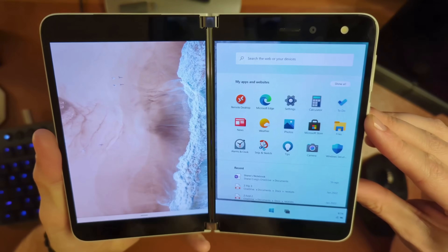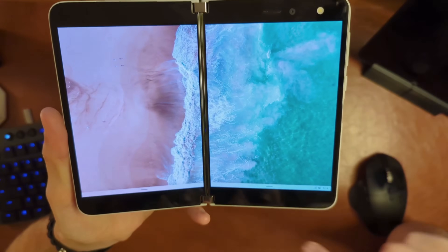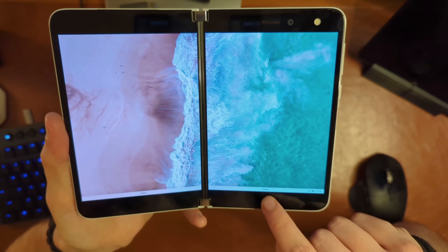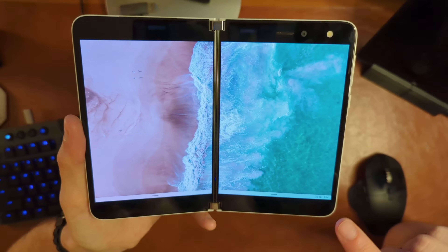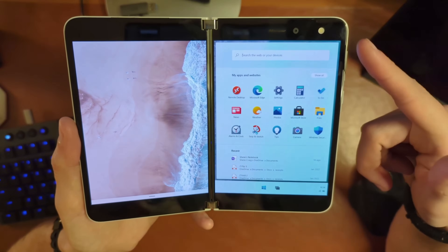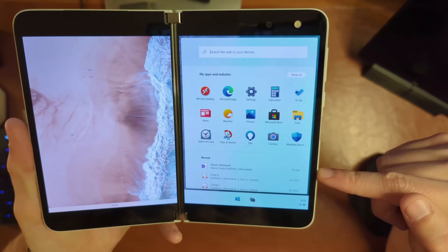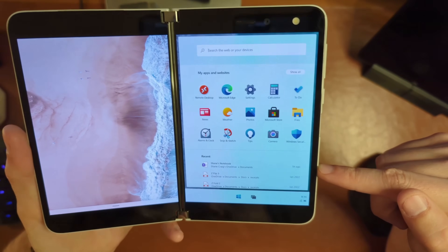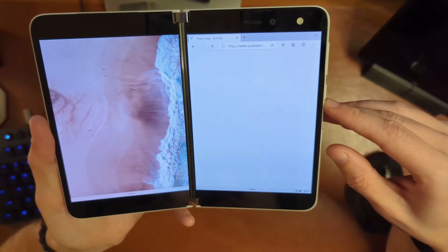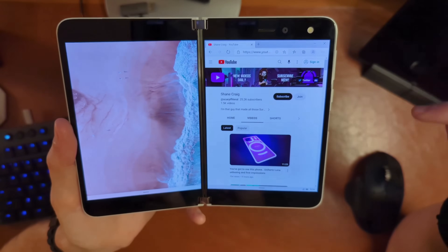As you can see it works fairly well. When nothing's going on, the taskbar down here is minimized and quite small — you're actually seeing this now showing up in Windows 11. You can then swipe up on it to open it up, which also opens this start menu, which looks very similar to Windows 11. Let's go ahead and launch the Edge browser — it loads up looking quite nice.